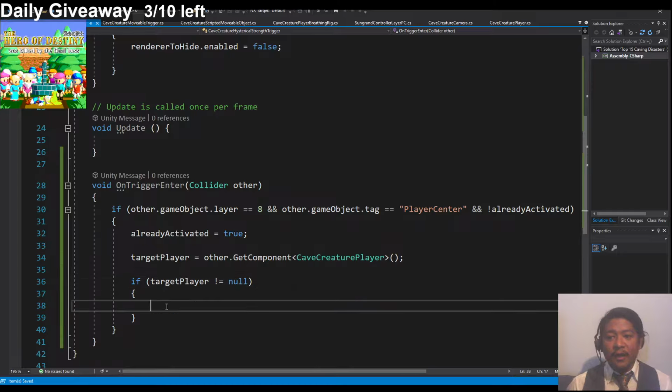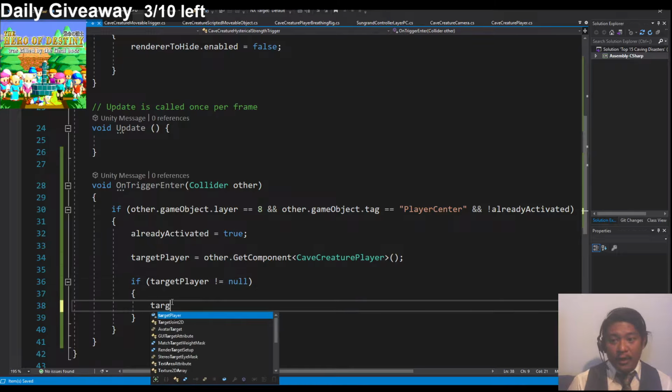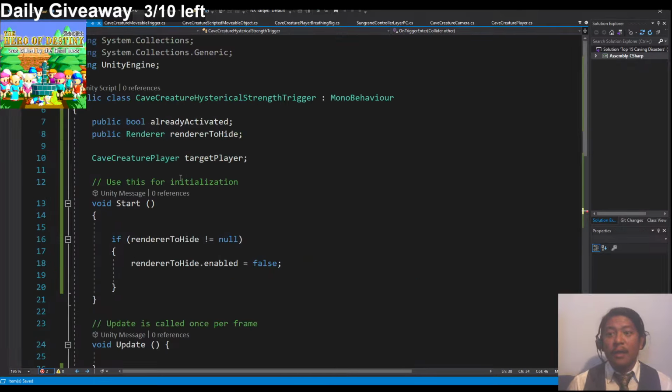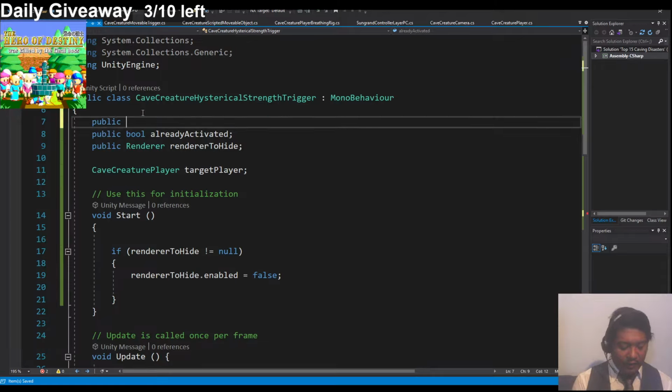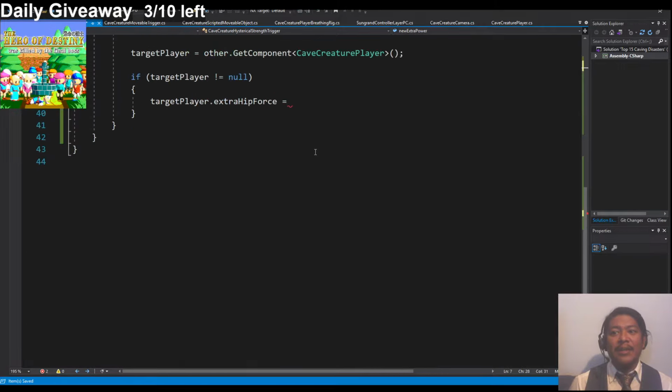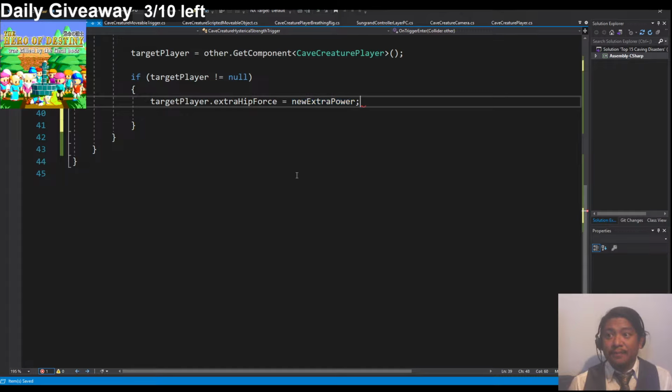So if we are able to find the target player, then target player dot extra hip force is equal to, and then we need this public float new extra force. No, I should call that power. New extra power. There we go. That makes sense. Make sure your naming convention makes sense, you know.